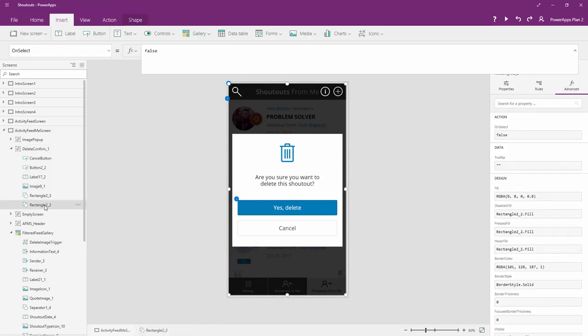If I look at the rectangle here, rectangle 2, notice that it's at the bottom of my control tree, which means it's going to appear below everything else. That's why it doesn't cover up the other pieces that are laying on top of it in the middle of the screen. If you look closer at that one right there, you can see that the fill for this is 0, 0, 0, and 0.8. That's how we set the opacity so that this is black, but a little bit of the screen underneath shows through. So that's how you go about creating yourself a light box pop-up in a Power App and a very easy way to do it.